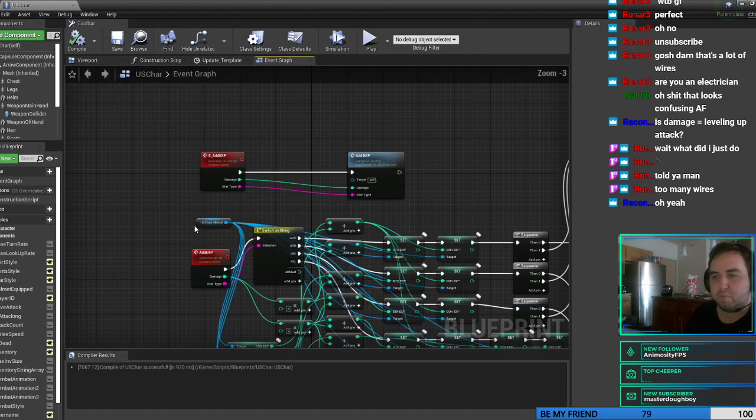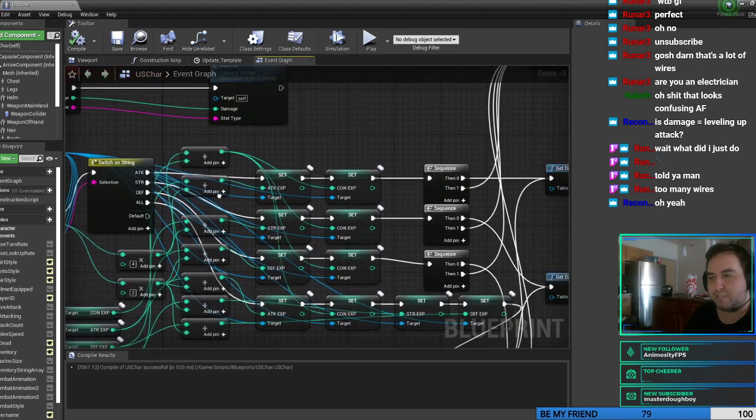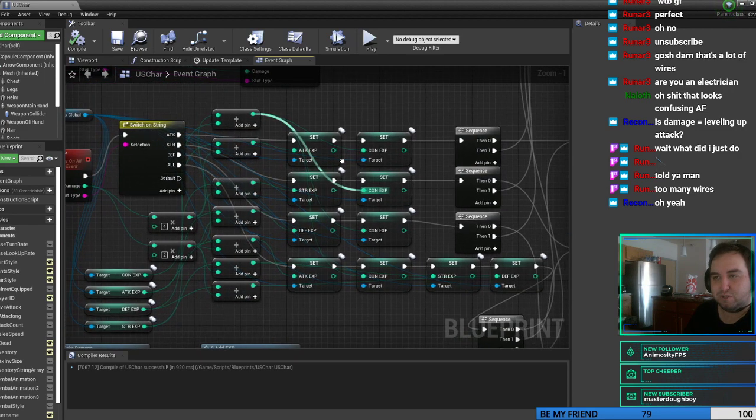Okay, so there's a couple of bugs that I want to look at too. One of them is that we're always applying attack experience for some reason, no matter what damage type we're using, which means our attack essentially power levels, and it's not supposed to.